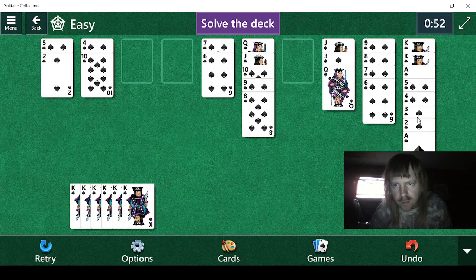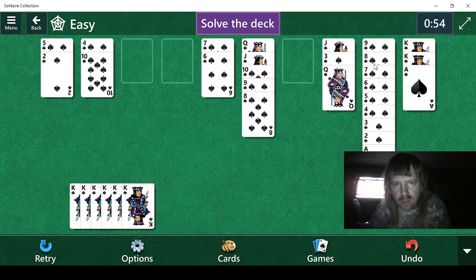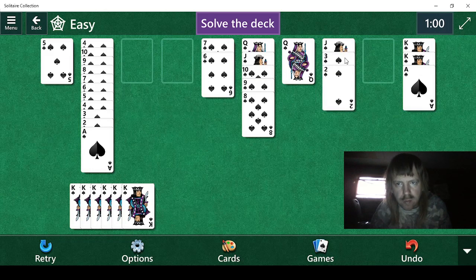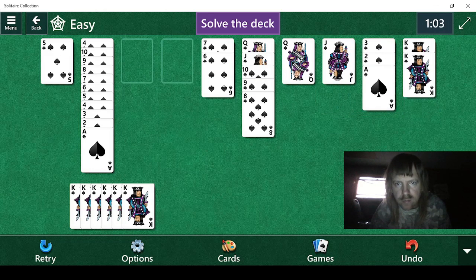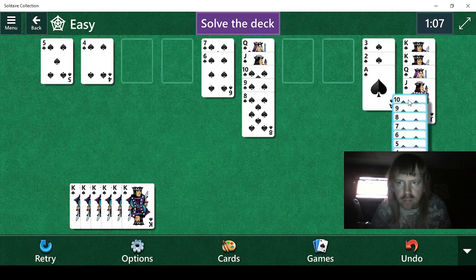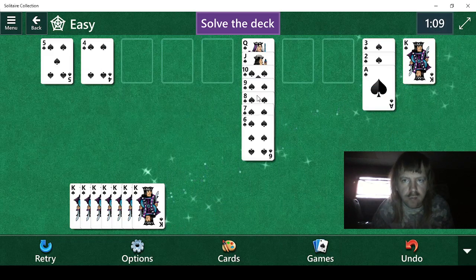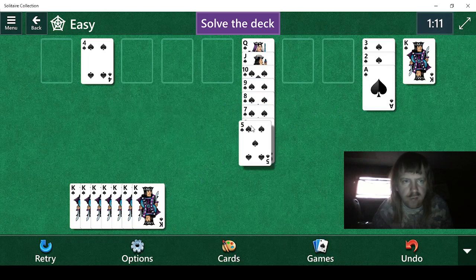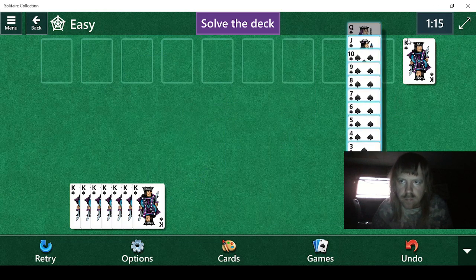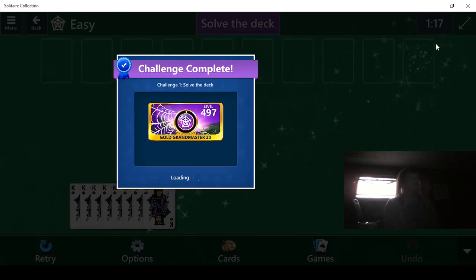Okay, the kings we need are back here. Easy enough to get to. Let's just shift the order here. There we go. Do an order shift. There we go. We have this. And then all we have to do is put the finishing touches on it. There. Done. Not bad.